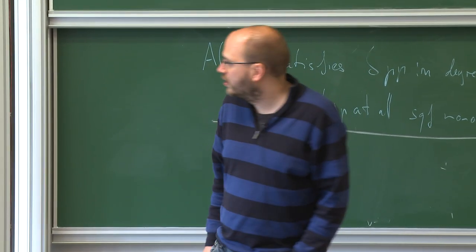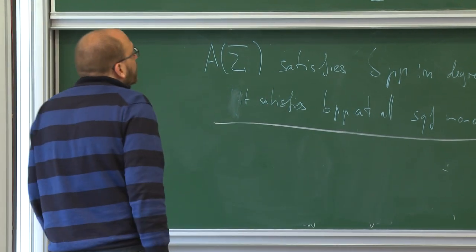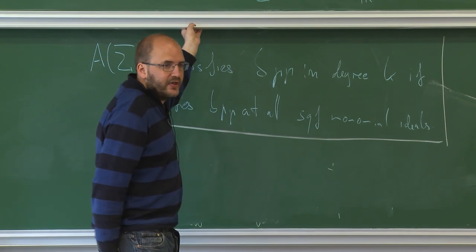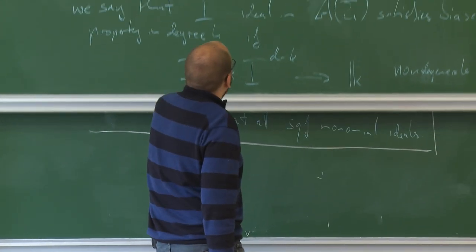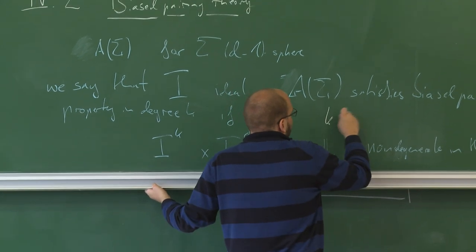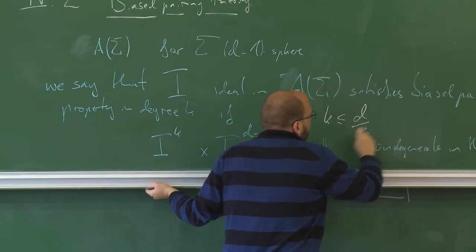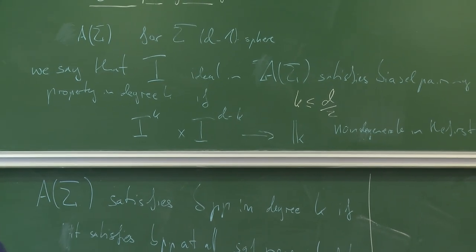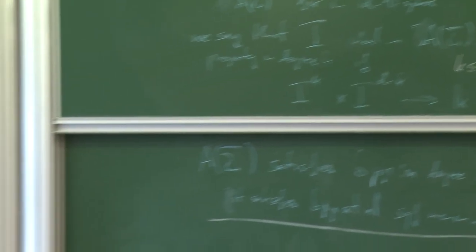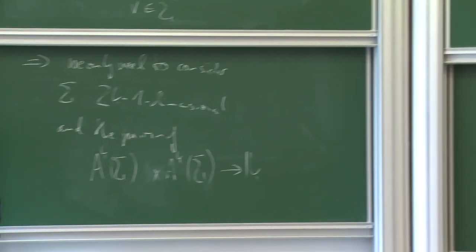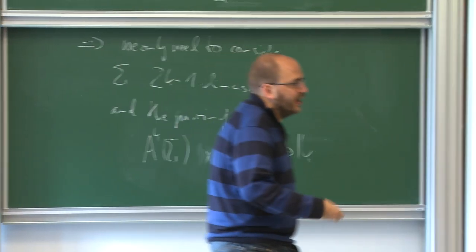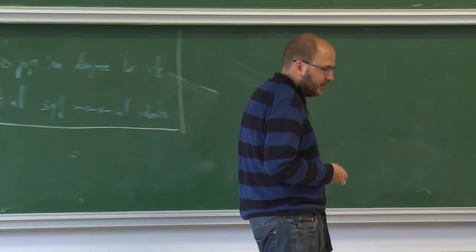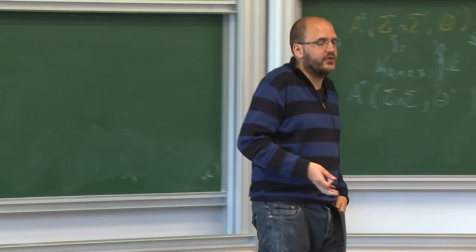The original thing, do you want it for k less than or equal to d over 2? In the end, we want it. Okay, so I can state this definition for all of them, but in the end, I would only want it for k less or equal to d half. So let's restrict. We only want it in the middle case in the end. Just like when, if you remember, we had this perturbation lemma, it reduced to a pairing question in the middle degree.